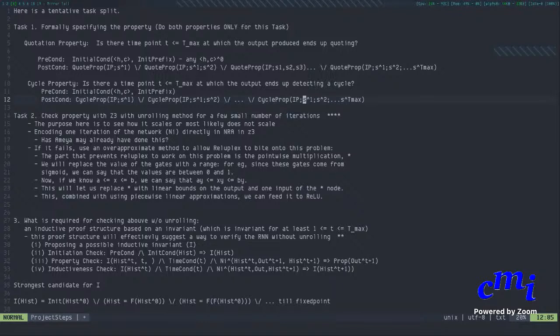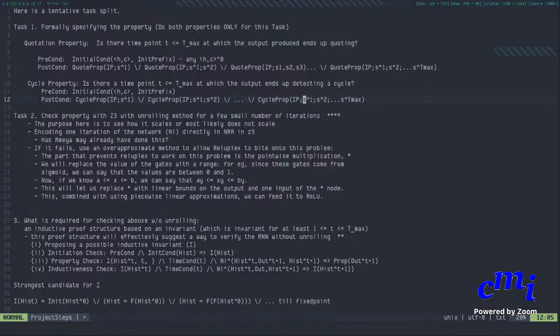Yeah. So in this case, we are looking at cycles of any length up till Tmax, right? The way in which this property is specified, we're looking at cycles of length up to Tmax. So the unrolled picture only makes sense if you have a Tmax, right? But once you convert it into the inductive version, if you can convert it successfully, then you can always keep doing it for arbitrary length cycles.